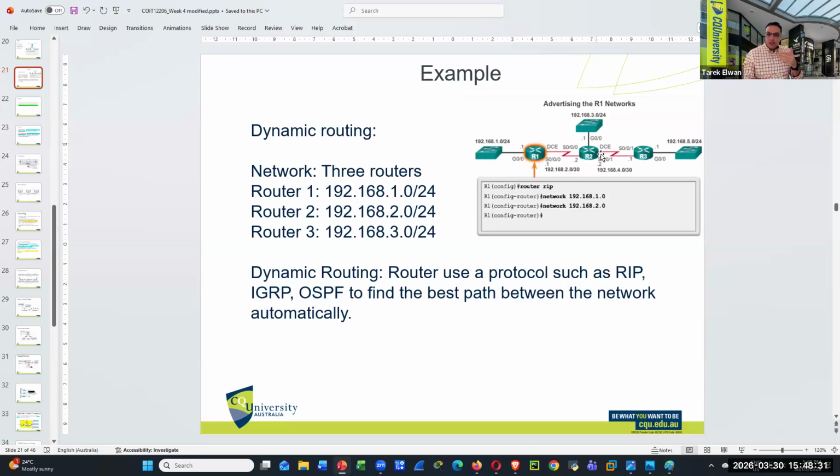192.168, 2.0, 3.0, 4.0. How do the routers talk to each other? You may notice that 2.0 here is coming between router 2 and router 1. That will make them neighbors, and router 2 and router 1 will talk. Then we come to router number 3. Router number 3 cares about only 5.0 and 4.0. As you can tell, coming between 2 and 3, they will talk to each other and become neighbors, so they can talk to each other. That's it. Nothing more than that.